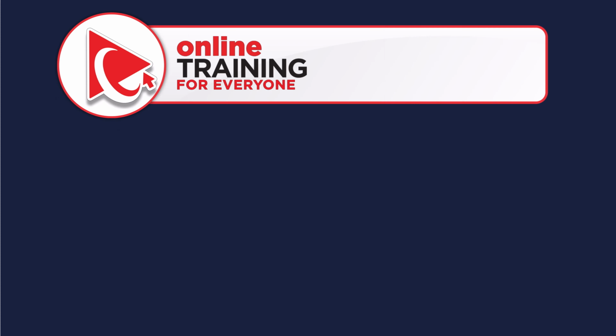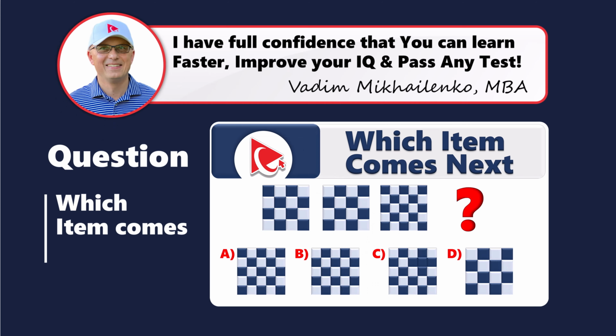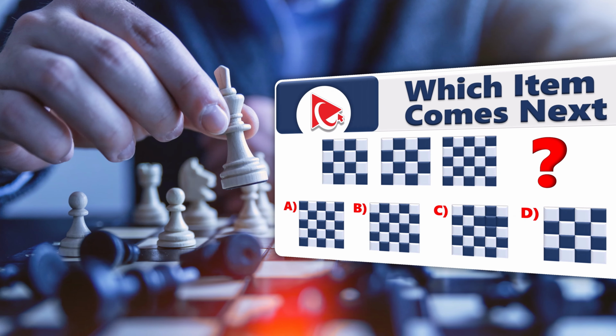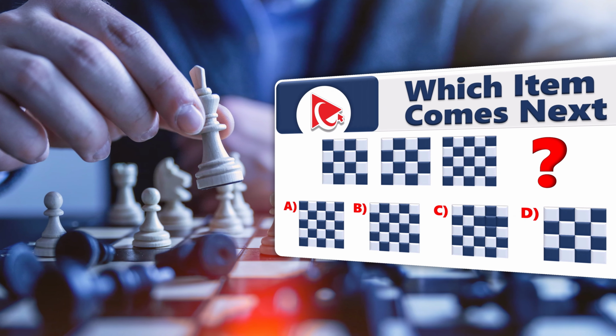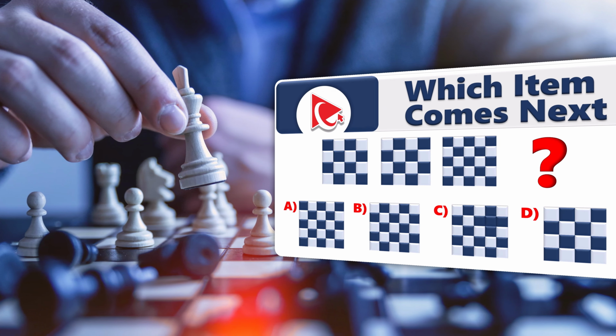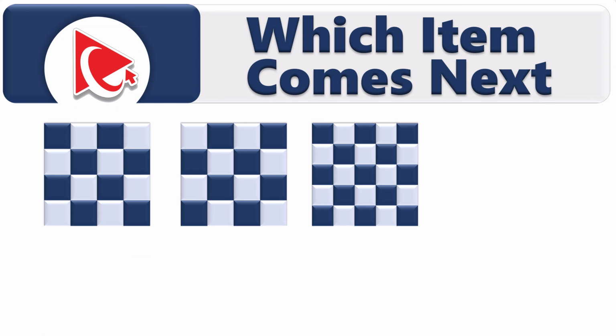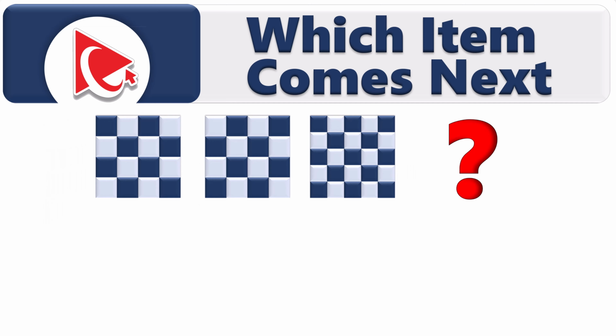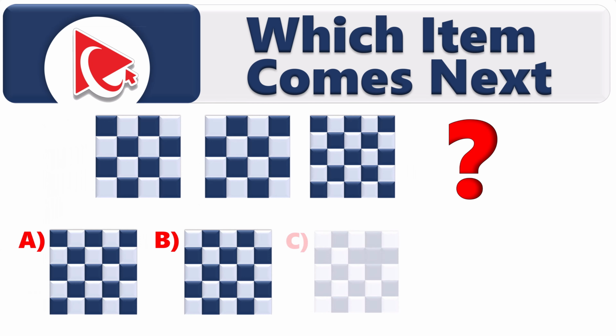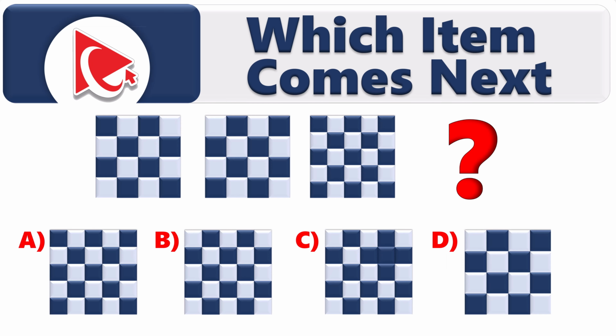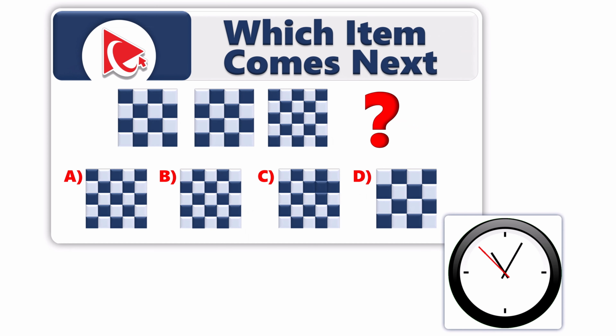Let's dive into an amazing cognitive assessment test question that not only enhances your analytical abilities, but also improves your valuable problem-solving skills you can apply to solve real-life problems. You're presented with 3 squares, and you need to determine which square comes next. The next square should be selected out of 4 possible choices: Choices A, B, C, and D. Take a close look to see if you can come up with the solution.